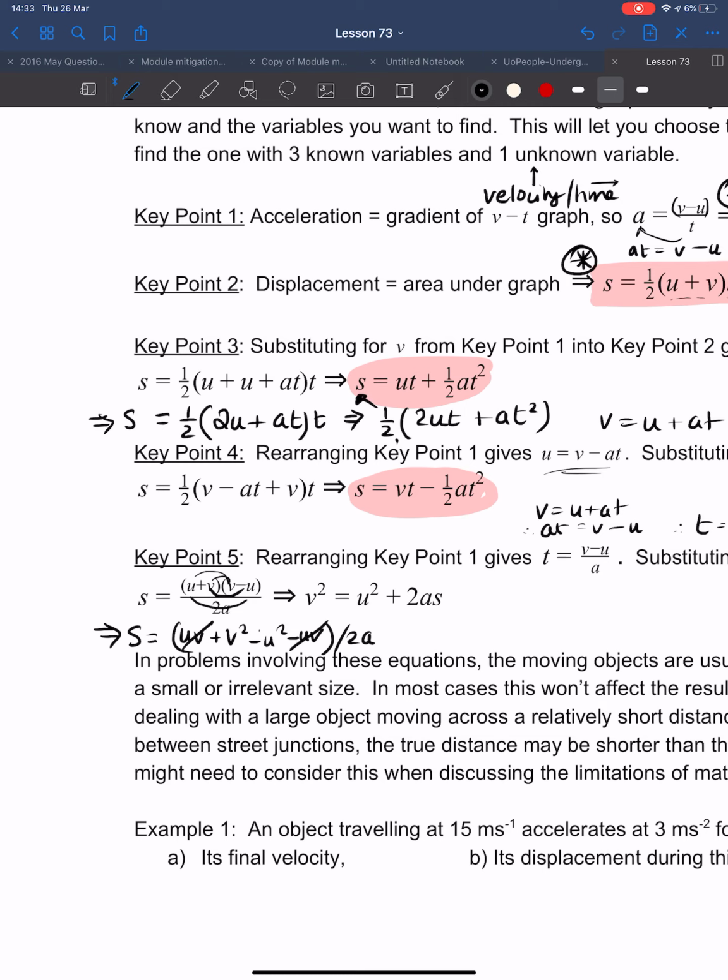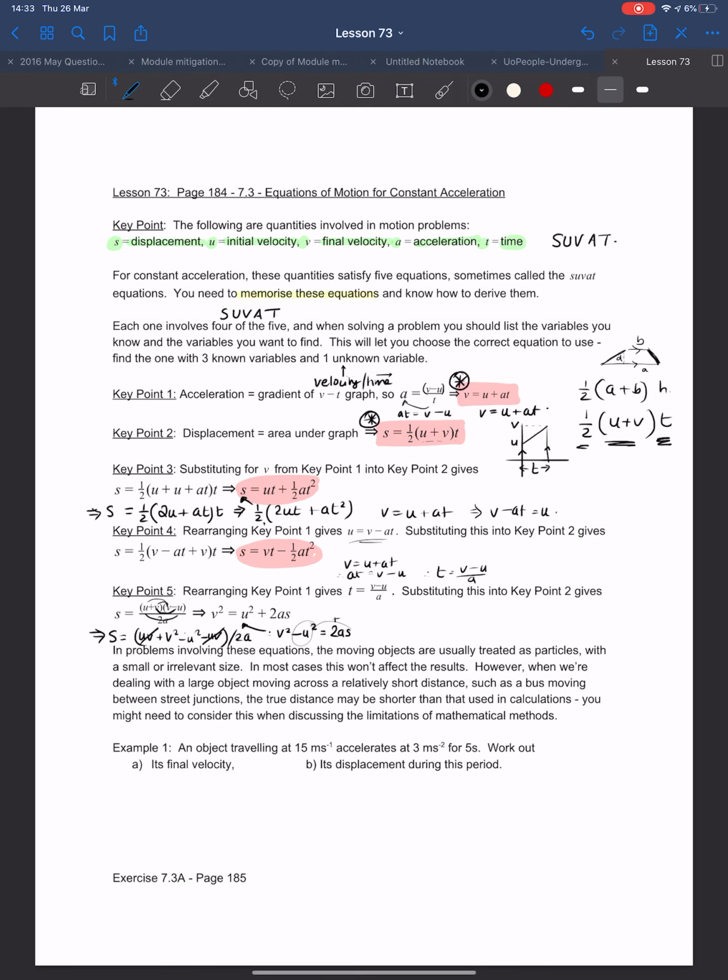And if we multiply both sides by 2a, we'll get v squared minus u squared from the right-hand side is 2as, which then goes to say, add that over there, v squared equals u squared plus 2as. You never have to reproduce all that, so you just need to memorise those 5 equations. Believe it or not, they do become easier to memorise as you practice with them.